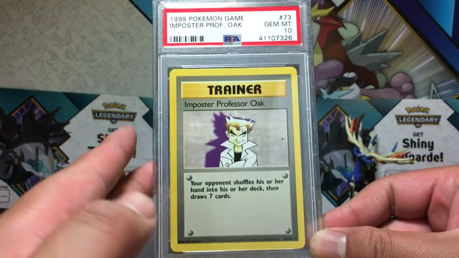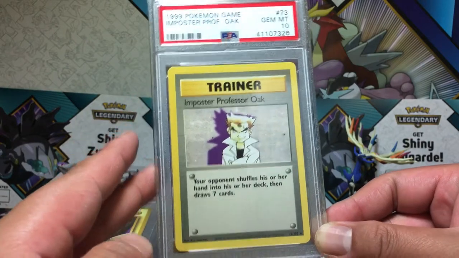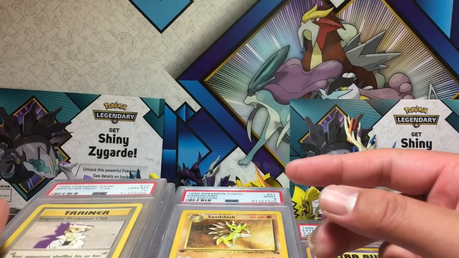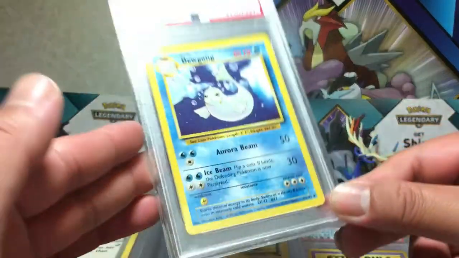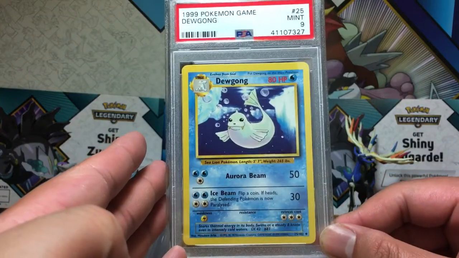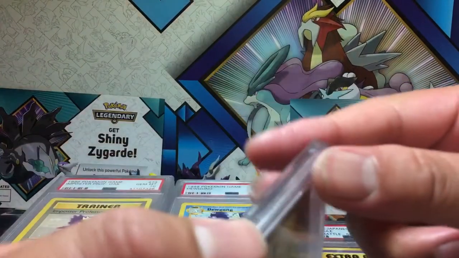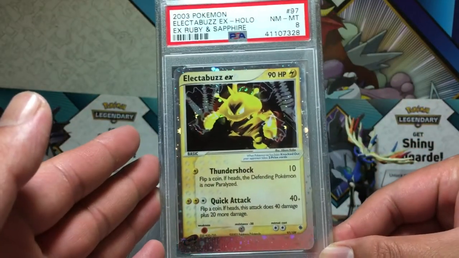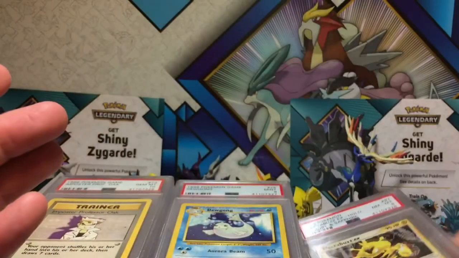Oh yeah, there we go, now we're talking. Imposter Professor Oak, PSA 10, wow. Let's keep it going. There's a lot of base set cards in this. PSA 9. Dugtrio, now that it's in the case, I can see it's a little off-centered. Electabuzz EX from Ruby and Sapphire. PSA 8.